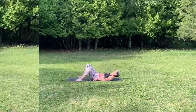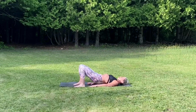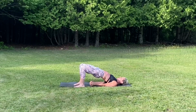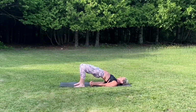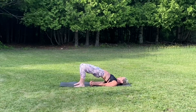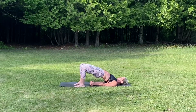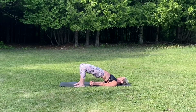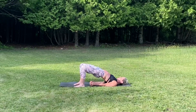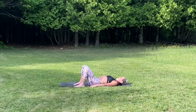Coming onto our backs, we're prepping here for bridge pose. Draw your heels close to your glutes. Inhale, lift the hip points. Interlace your hands underneath your glutes. Release and lower down to the mat.